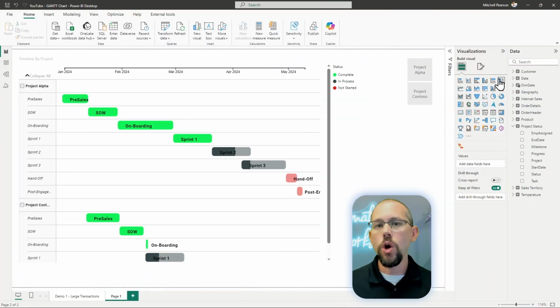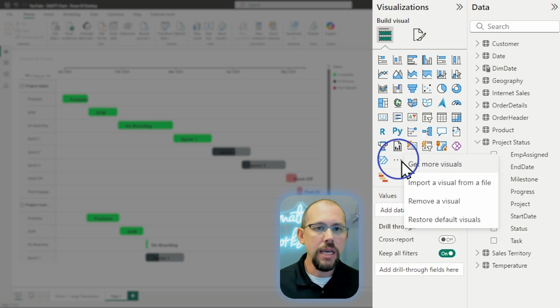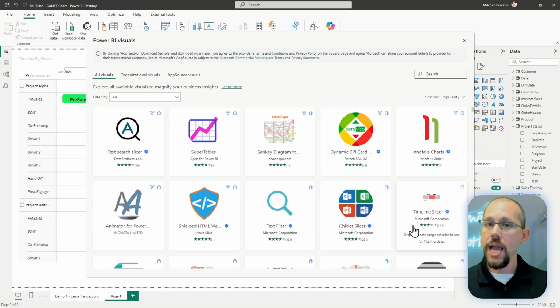Now, if you've never worked with a custom visual before, what we can do is go and get those from the marketplace. And inside of Power BI, we can click right here on this ellipsis to go out to the marketplace. And this is going to show us all of the custom visuals that exist. Now, some of these are paid. They've been developed by people that have put a lot of time and effort and energy into creating some really awesome custom visuals that we can leverage. And a lot of them are actually free. And even more interestingly, you'll notice that a lot of these are created by the Microsoft Corporation.